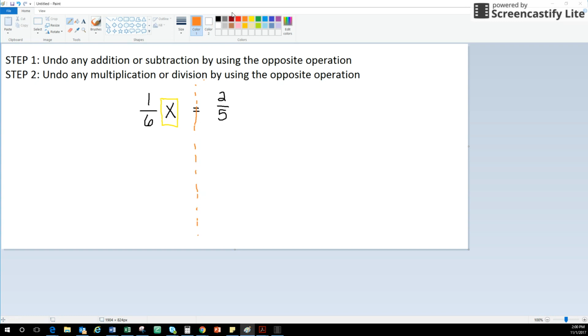So what we should be thinking here is that I am multiplying x by the fraction 1 over 6. Now, normally we would say, oh, we're going to divide by 1 over 6. But this brings up an issue. What do you do when you are dividing by a fraction? And there was a two-step process. You change it to multiplication, and we take its reciprocal. What's the reciprocal of 1 over 6? We should have came up with the answer 6 over 1.